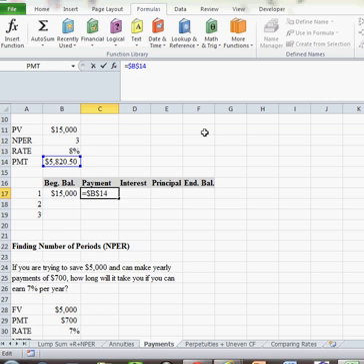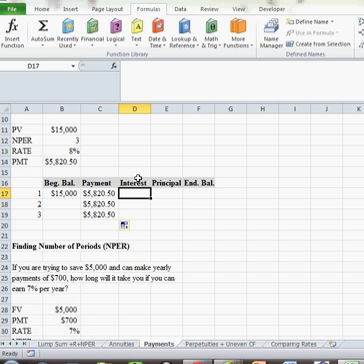On my computer I had to actually hit the function key and then the 4 key, so you may have to play with it a little bit. And if you're on an Apple computer, it's going to be different. You can also just type it in, but what you want is the dollar signs before the letter and the number. So I'm going to hit enter, and it's referencing that cell. And then when I pull down using this black fill handle, it's referencing the same cell. You see nothing has changed.